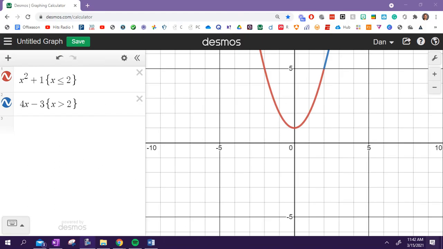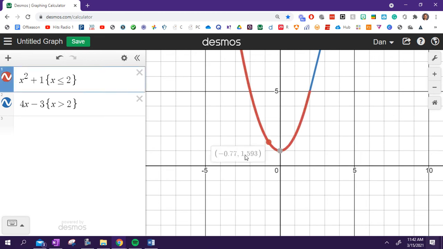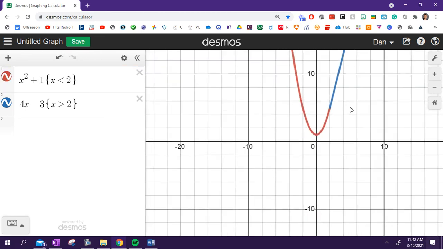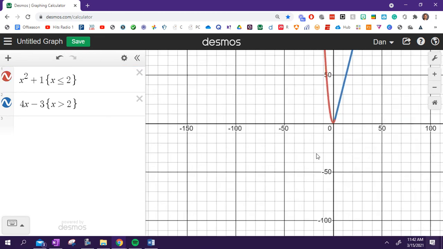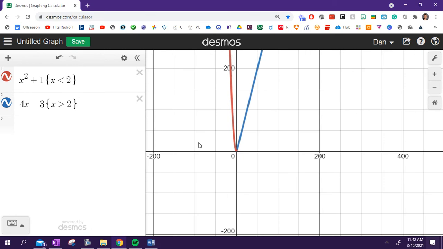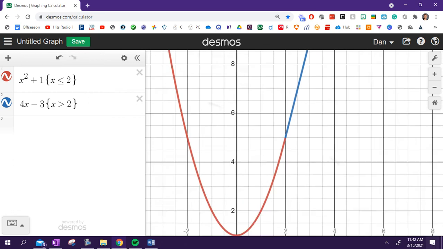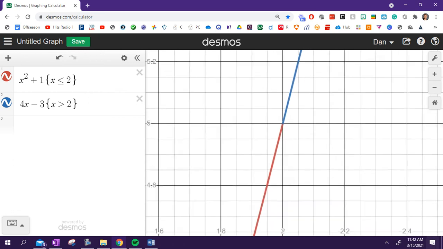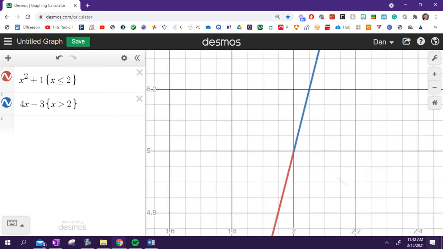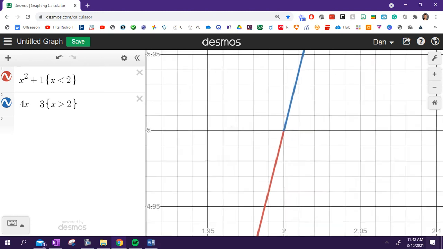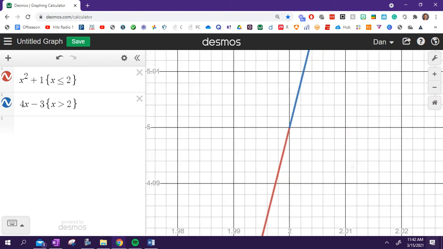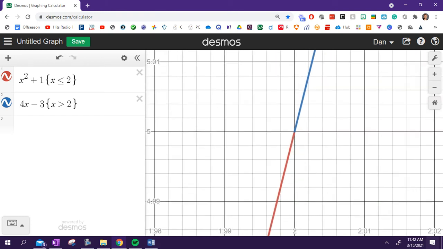So this is what the graph looks like. You can tell that it's continuous. You can see there's not a corner at that spot. If I zoom out far enough, you can see that it looks kind of wonky because I've got a parabola on one side and a line on the other. But the whole thing is that we don't have a corner point. If I zoom in, does that look like there's a corner point right there? No, it's a pretty smooth transition, okay? Because both slopes are 4, they are going to make a continuous differentiable line.